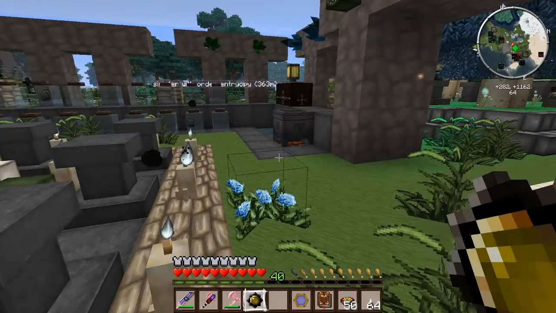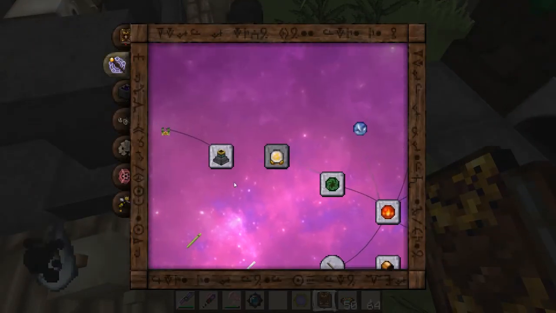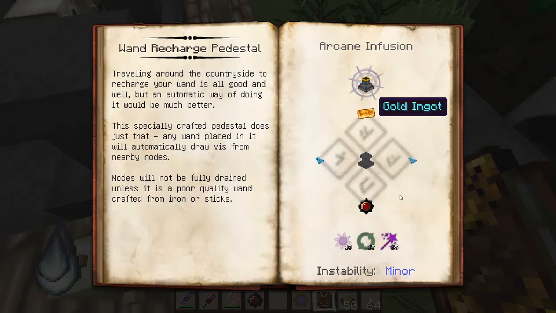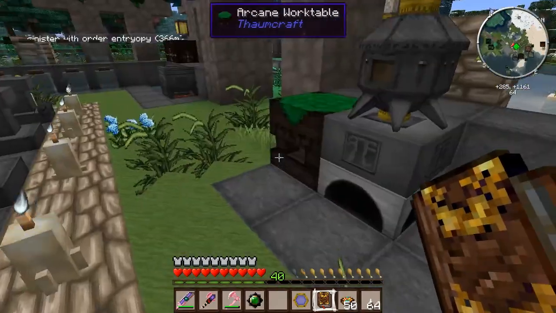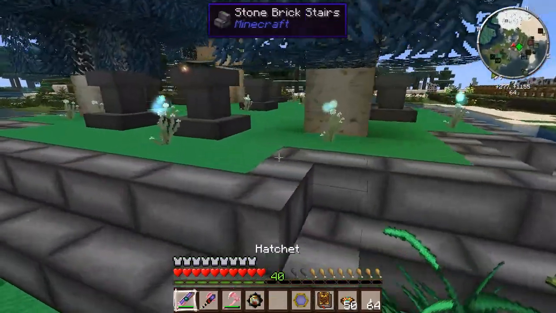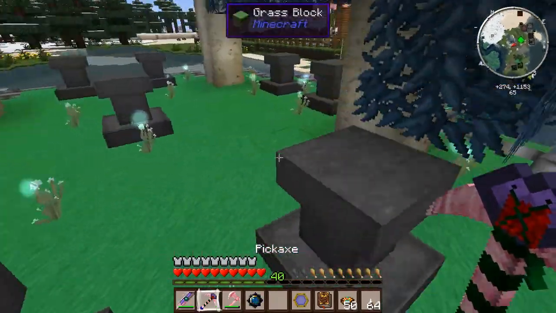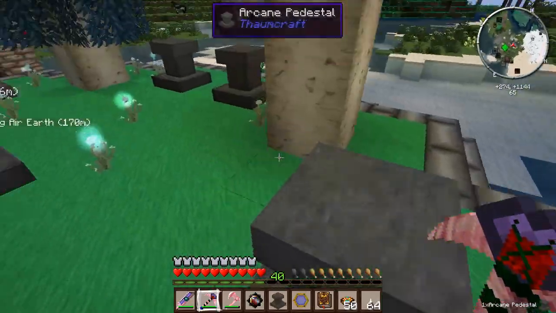Okay, and now we've got to do the infusion crafting. So, we're going to need the primal charm, an arcane pedestal, and a gold ingot on the top. Do we have any spare arcane pedestals here? No. So we're just going to grab one of these for a second. And we'll just replace this in a bit.